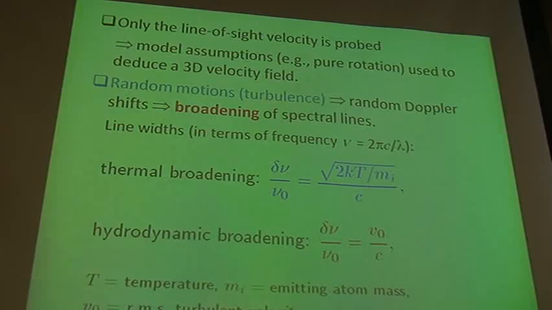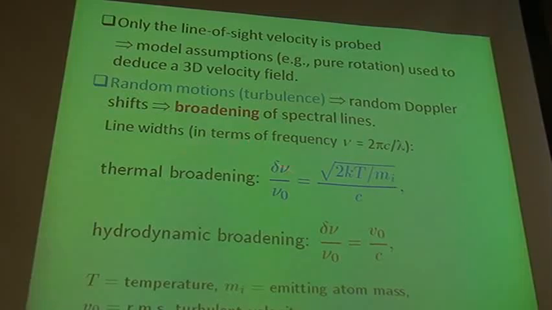As usual in such observations, what we observe is an integral along the line of sight. If we look in a certain direction, we shall always observe the integral of all the emission produced along the line of sight. And if the different volume elements along the line of sight move at slightly different velocities, randomly spread around some mean value, then we shall see a broadening of the spectral lines. Well, the main problem here is thermal broadening, because random motions will definitely not be the only reason why spectral lines will be broadened. The most important is the thermal broadening.